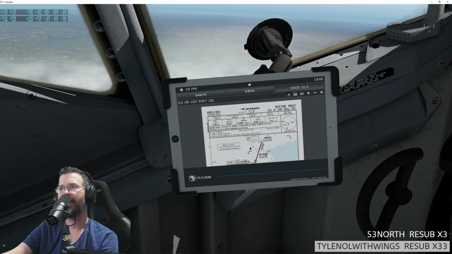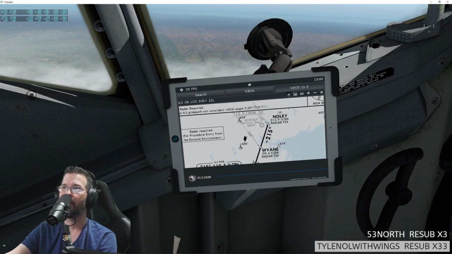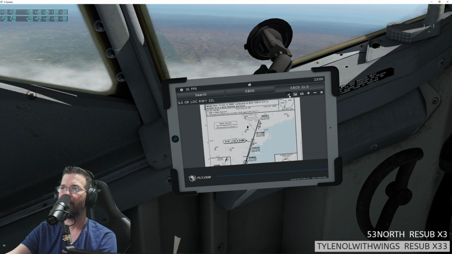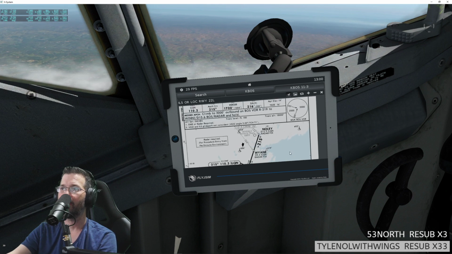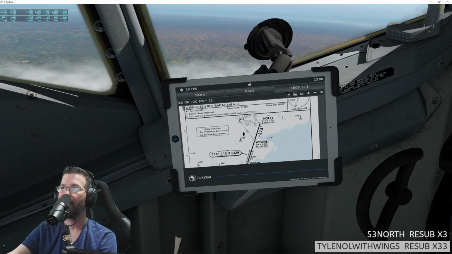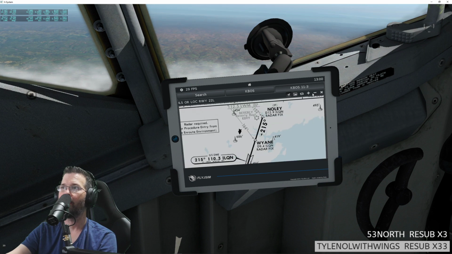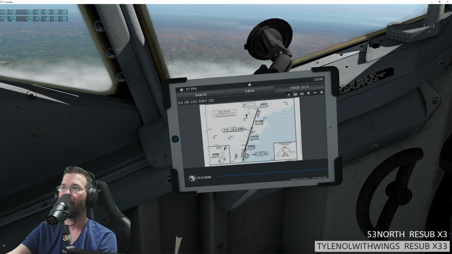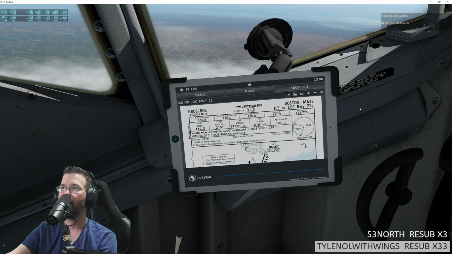Actually, I think you can move this, maybe not. Seems like you could at one point. I know you can detach it, and that's pretty cool. It's a little bit angled here, I'm not going to lie. You can also turn on the geo-referencing, so it'll show where your aircraft is in relation to the fixes. What's that? Oh, you can turn it to night. Ain't that cool? All right. So there we go. We got the chart.